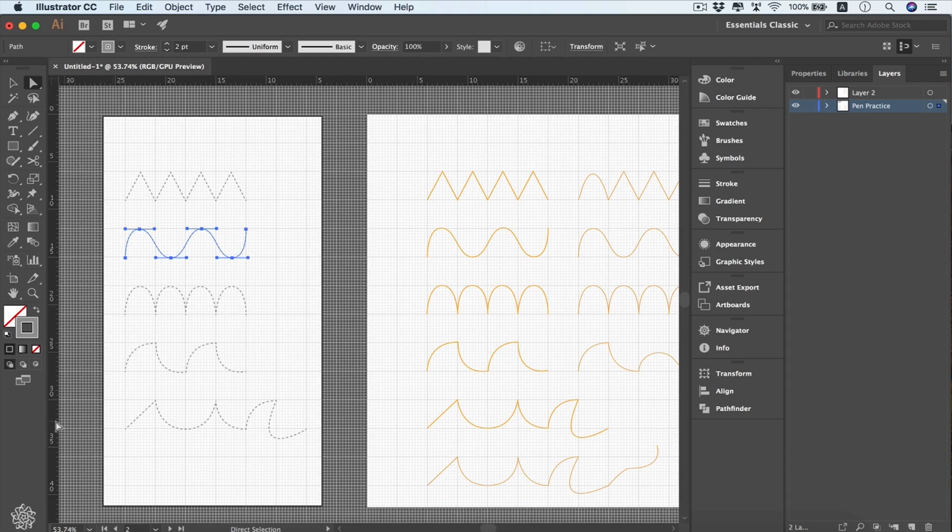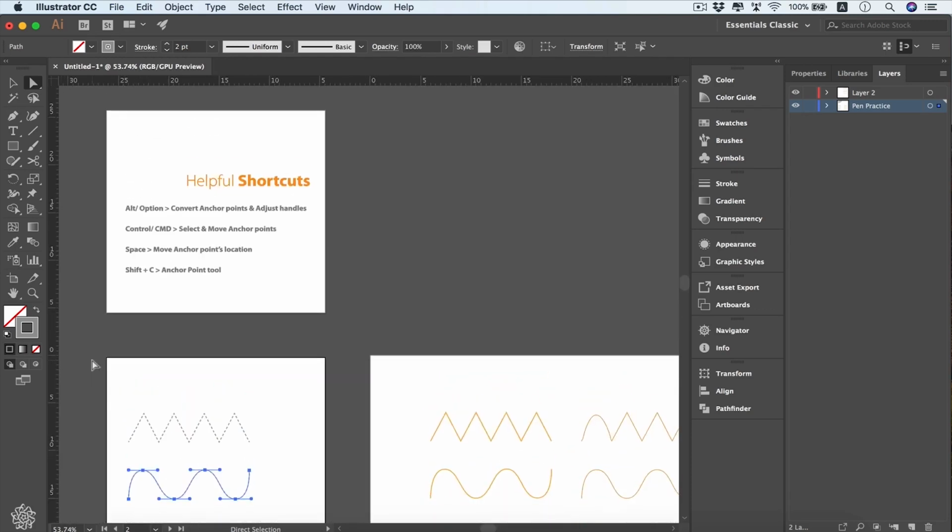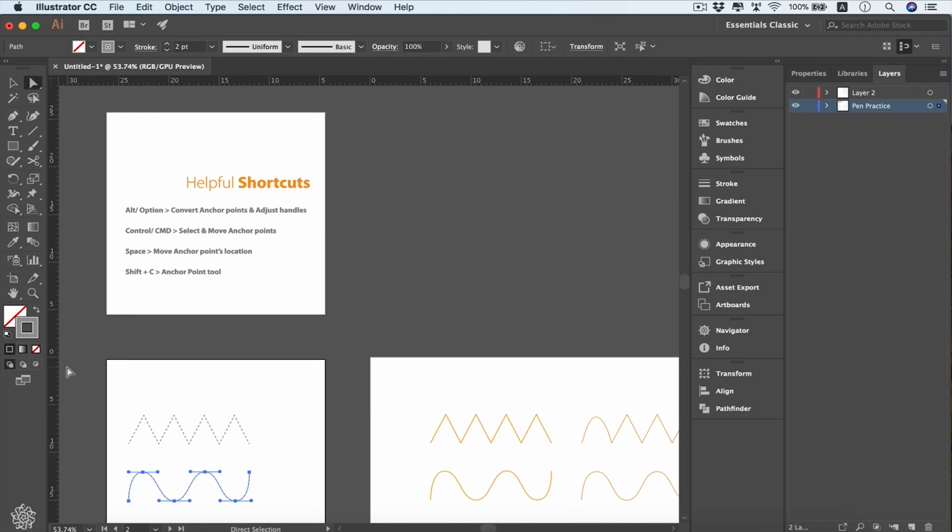And let me turn that one off, and I've got you all the important shortcuts as well in here for you guys, just in case you want to remember any of them. You can find them in here, so you will find that file in the resources section as well. And once you feel comfortable with that tool, join me guys to draw even more complicated and interesting shapes, and I'll be seeing you.